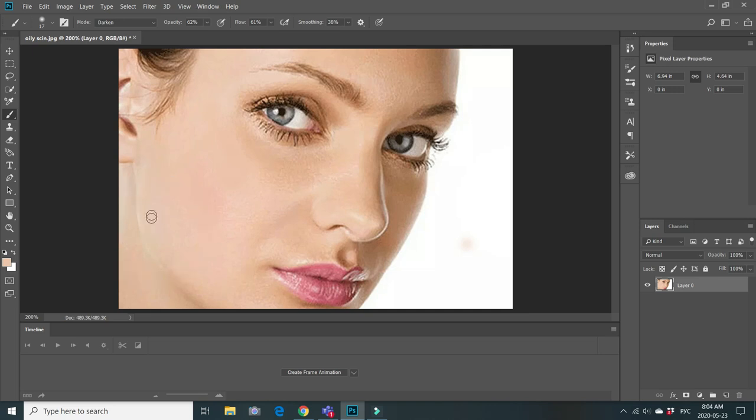Okay, this is the technique, and for oily spots it's okay, but if you need to do some bigger changes, bigger retouching, there are other techniques, and we'll talk about them in our next lessons. I think this is it with our face, our picture is done.